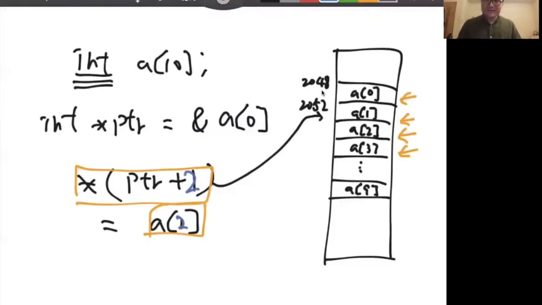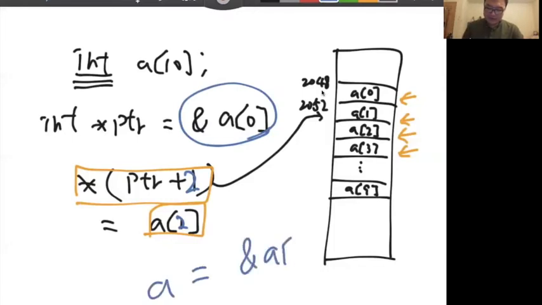Clear? And you probably don't know what the address for the array is. Actually, when we say A equal to the address of A0, the array A is actually a pointer in the C language. So the name of an array is equal to the address of the first element in the array.